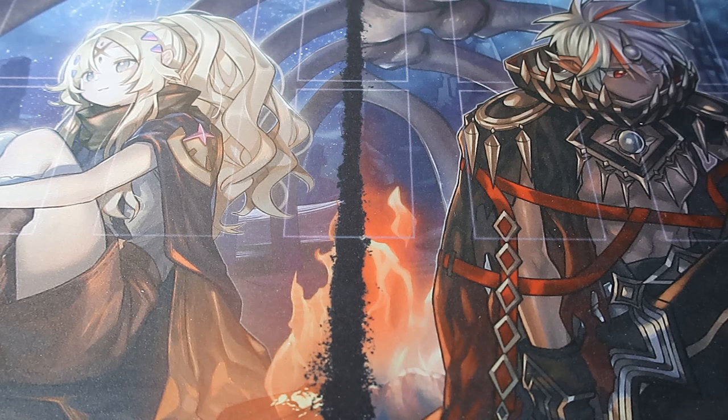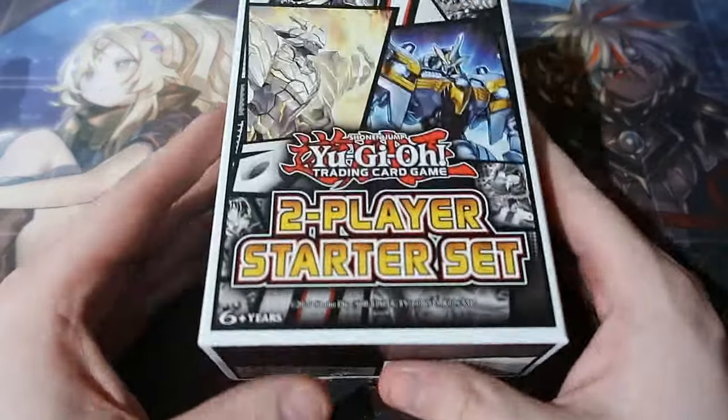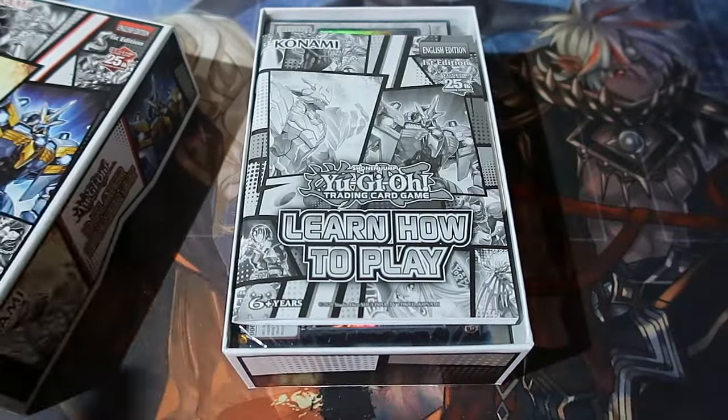It has dropped the value for so many cards, especially one of my favorite cards — Zeus — which I don't really mind because I wanted many many copies of Zeus. Me being stupid, I bought two of these, and I wanted an extra more for comfort in competition, so I got three of them.